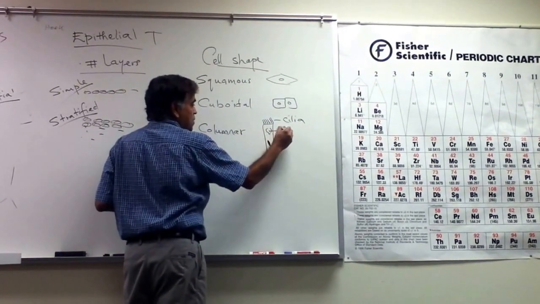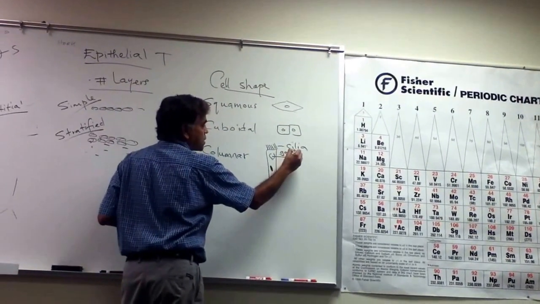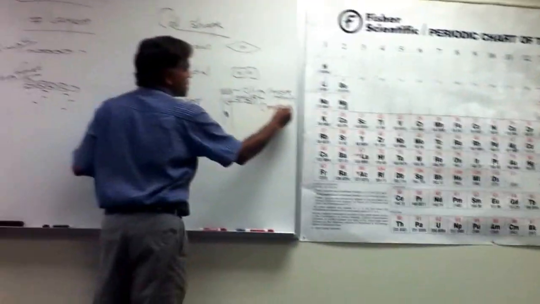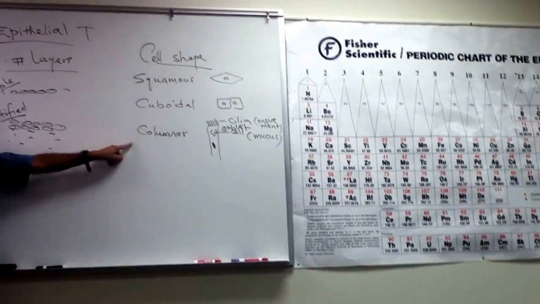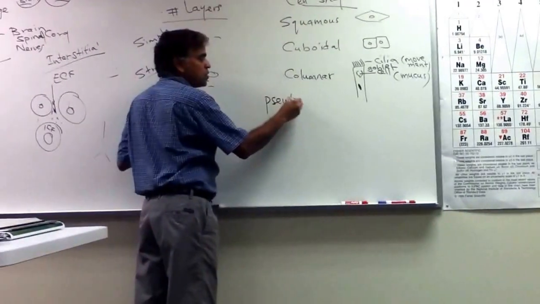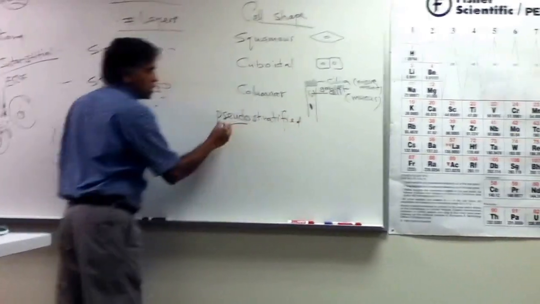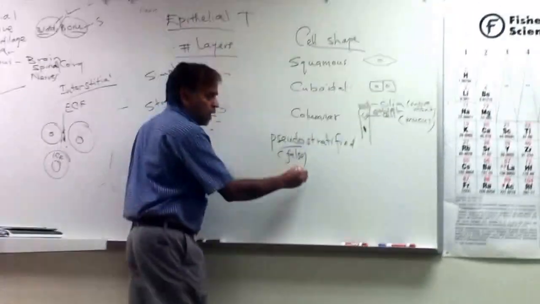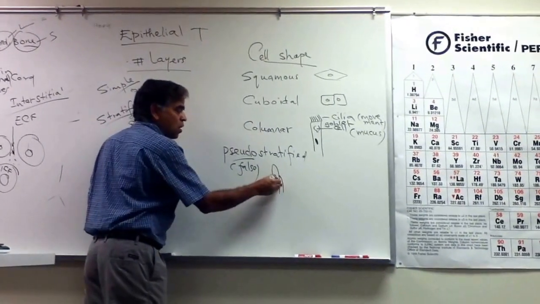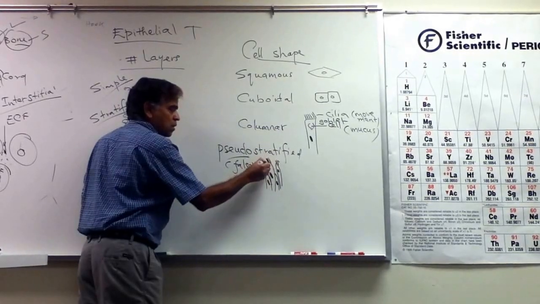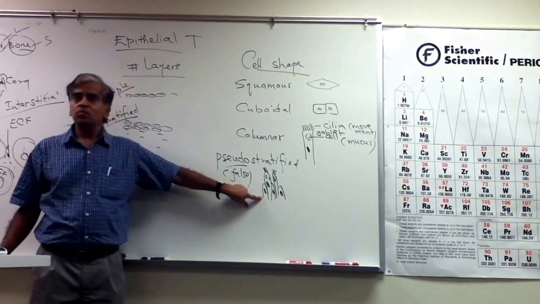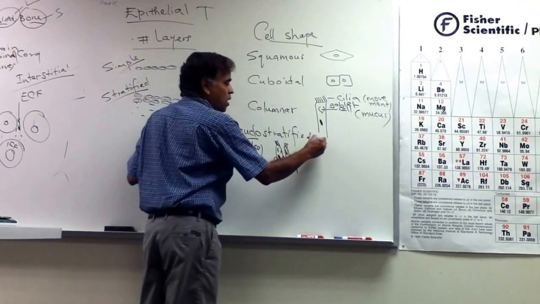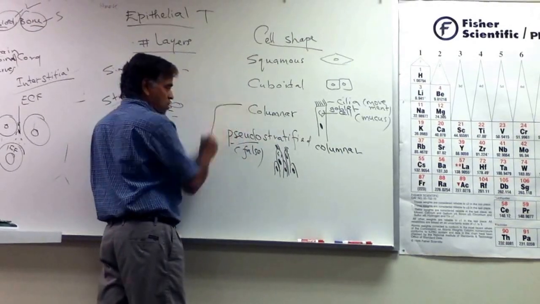There is some cell that looks like a wine glass. They call it goblet cell. Cilia helps with movement. And the goblet cell secretes mucus. This is very typical for columnar epithelium. And then there is one we call pseudo-stratified columnar. Pseudo means false. So pseudo-stratified means it's not actually stratified, not multi-layers. But the way the cells are arranged, some cells are short, some are tall. But the nucleus, the position makes you think it's multi-layered.